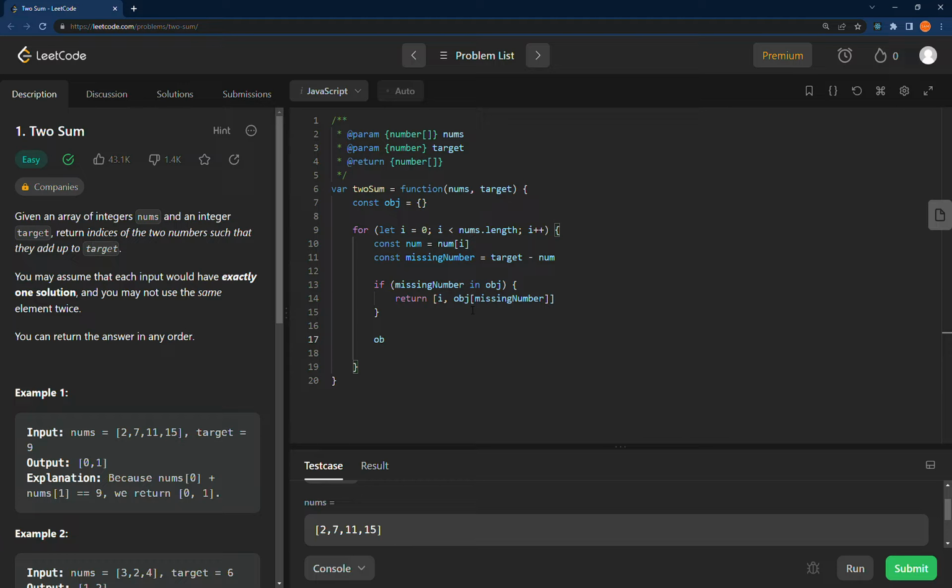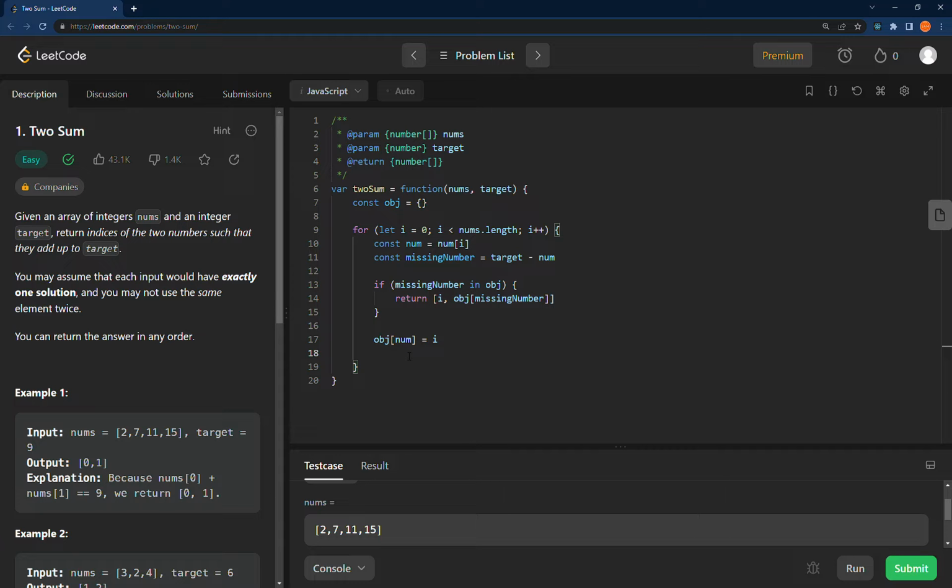And now all we have to do is create in our map the value for object number and set that to i.